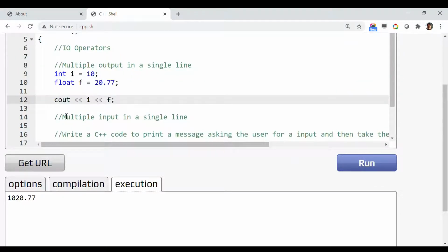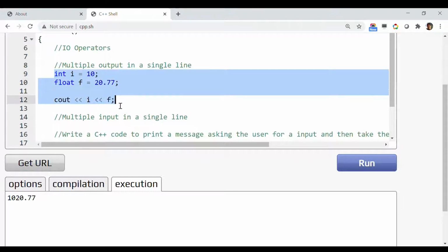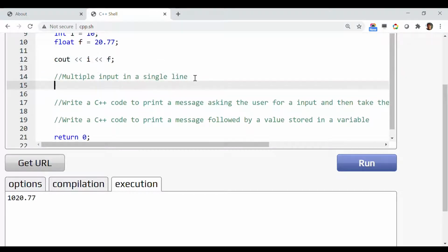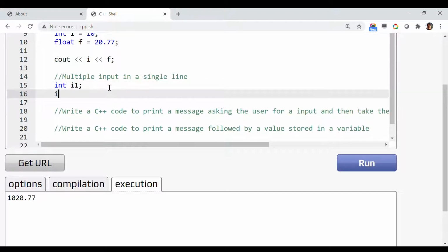The same way, it is also possible to take multiple input in a single line. For example, let's say I have a variable called int I1, and then I have a variable called float F1. These are two variables.